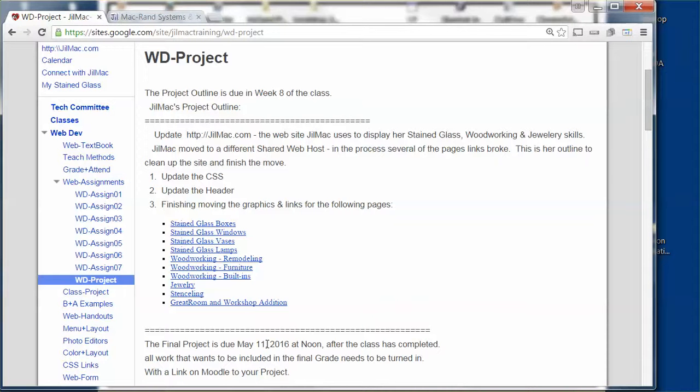Then at the end of the project, you want to write up what actually got accomplished. That's going to be done when the project is due at the end of the semester. There you're going to tell me what you actually did. The project outline is what you're planning on doing. It doesn't mean you can't add things or change things along the way. It just means this is the starting point. This is what I want to be able to accomplish.